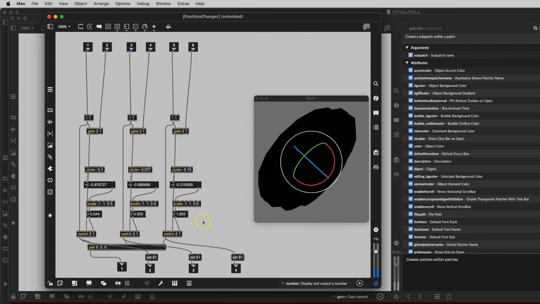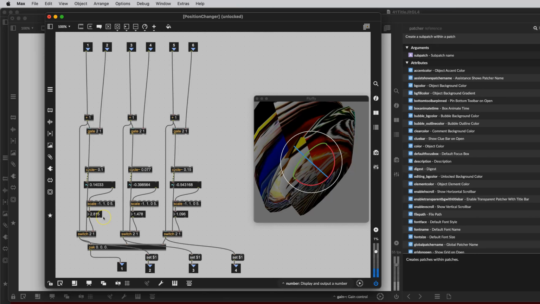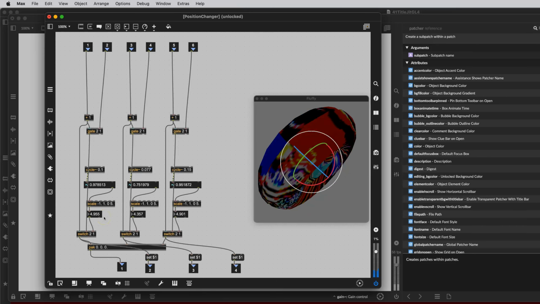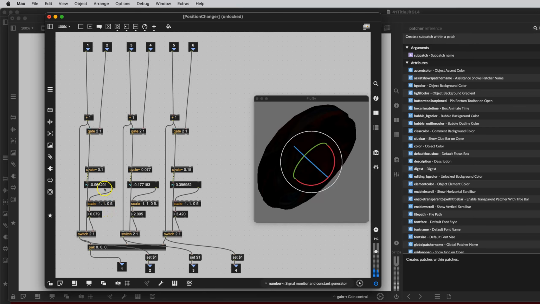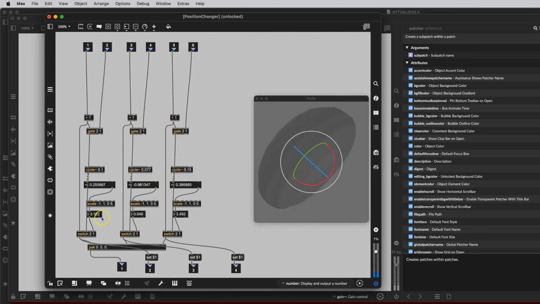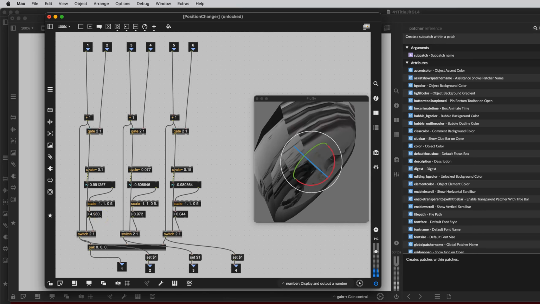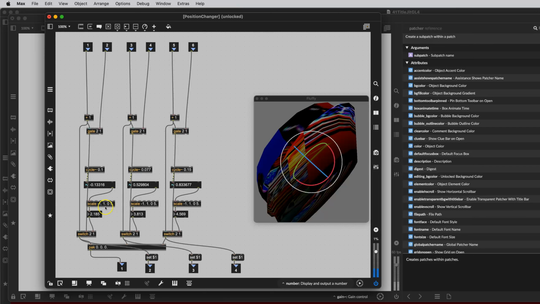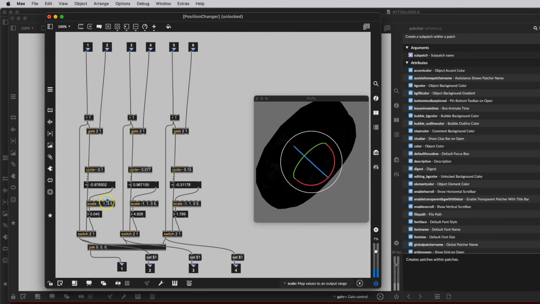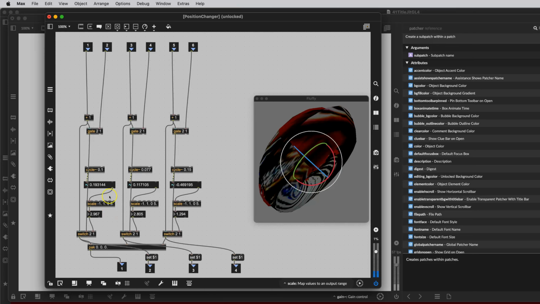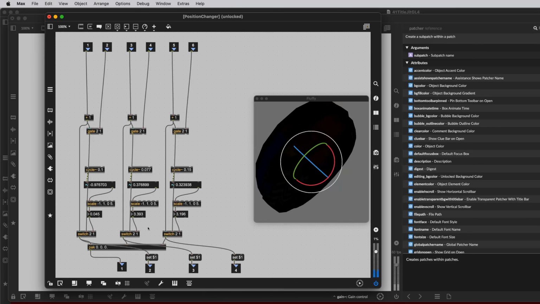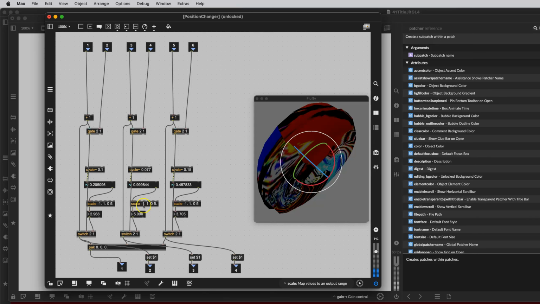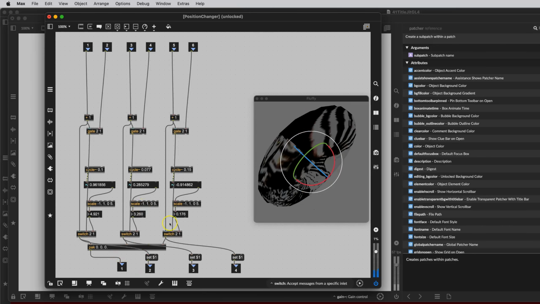Okay, so for position, what changes would we like to see? Right now, these go from 0 to 5. What we do know about position is that, well, I guess maybe we should see what it does, but at least for the X and the Y, I'm just trying to decide if they need to be negative or not. Maybe we should just hook it up and see what it does.